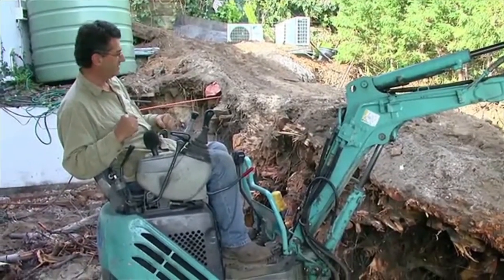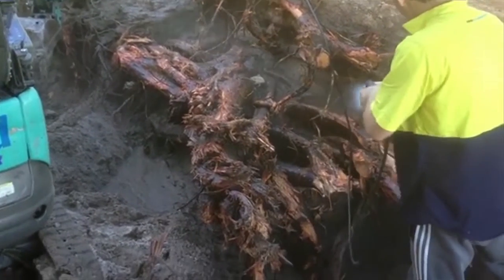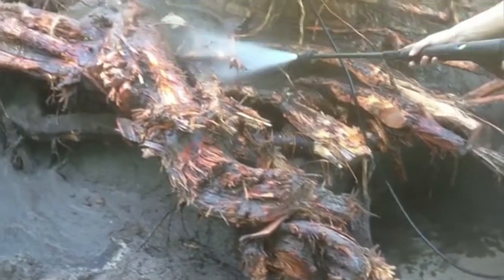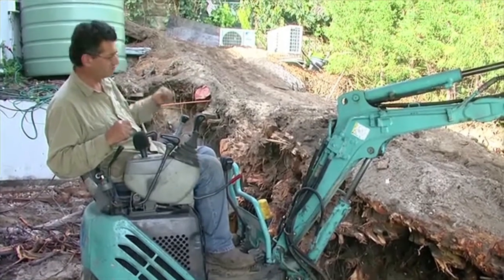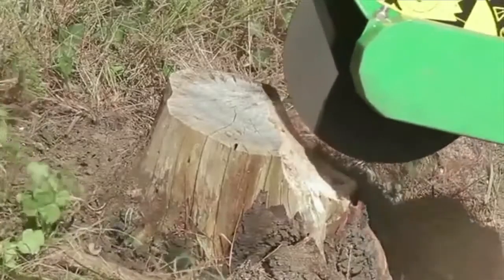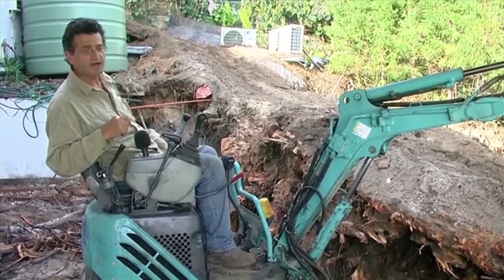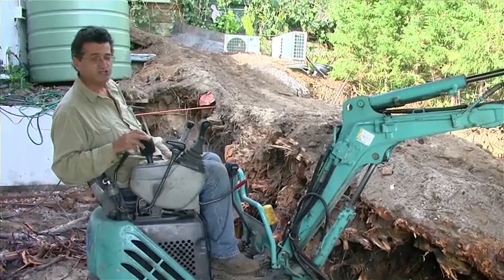But at the end of the day, we still got a huge stump over here. We're going to get rid of all the roots like we did most of them now, but we still have to go on the top where the stump is, and we're going to use a stump grinder. We're just going to hire one, and hopefully that will get us down to the level we want. And then, of course, over there, we're just going to have to support that area, and we start the construction soon. But for now, the main task is to get rid of this.